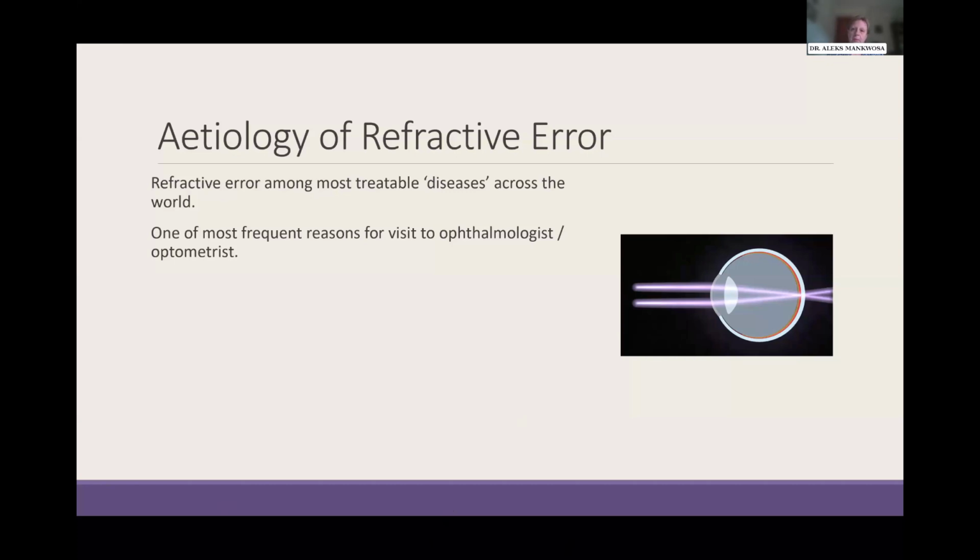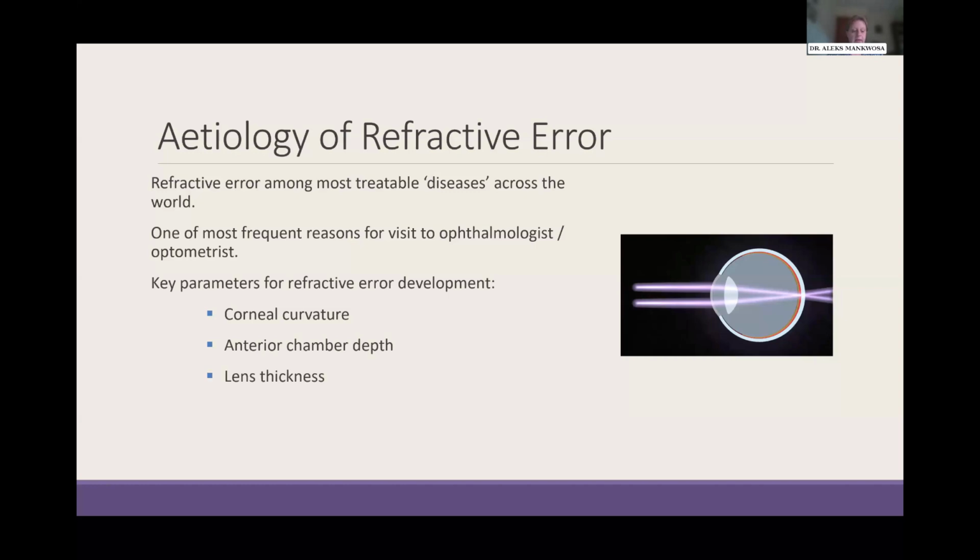From a pure perspective of visual optics, refractive error develops as a result of the relationship between the components of the optical system: the radius of the cornea, the depth of the anterior chamber, the thickness of the crystalline lens, and the axial length of the eye. For pre-presbyopes, this may result in either spherical forms of ametropia or astigmatism. And when the crystalline lens begins to lose its elasticity, this is when presbyopia develops.